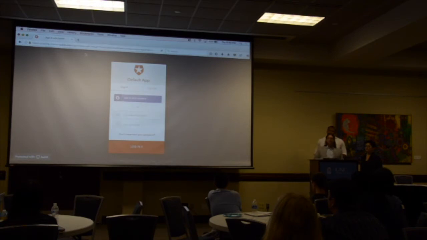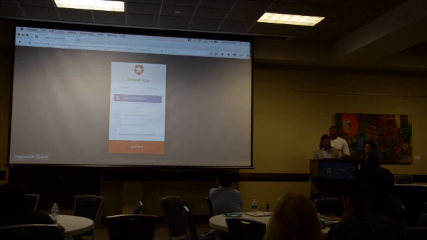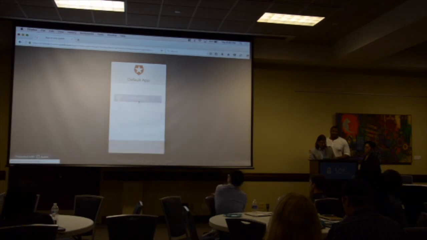In the test version that we signed up for, you can do one social platform at a time, but we like the fact that if we wanted to, we could allow users to sign in with maybe their Facebook or Twitter accounts. We chose Google for our purposes, but even if we wanted to integrate an e-commerce component, Amazon is actually one of the accounts that you can use to authenticate and sign in as well. So we'll get to some of the challenges with that a little bit later, but basically you can just come in here and log in with your Google account.